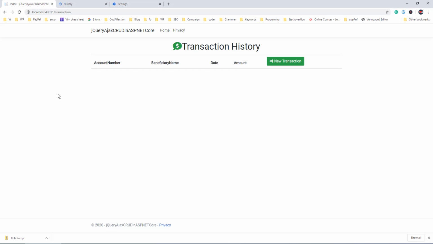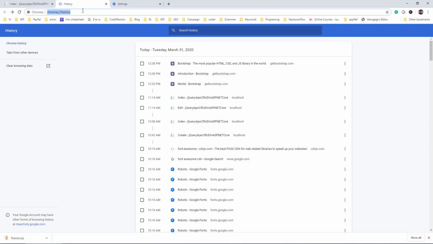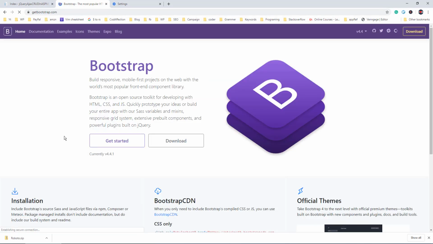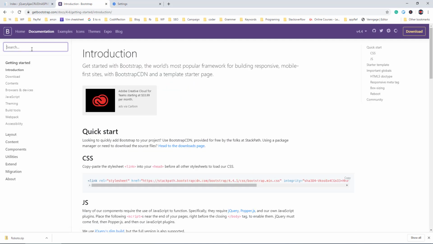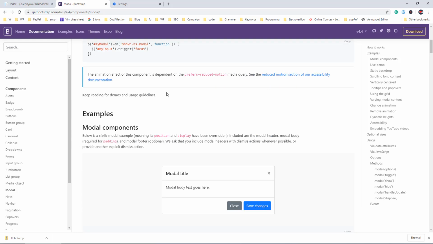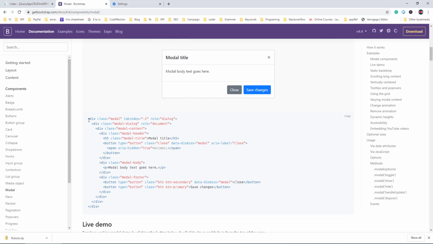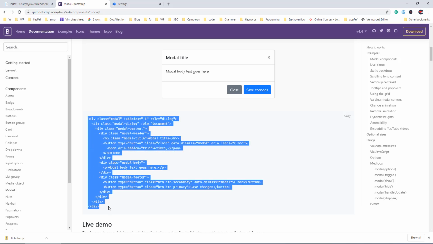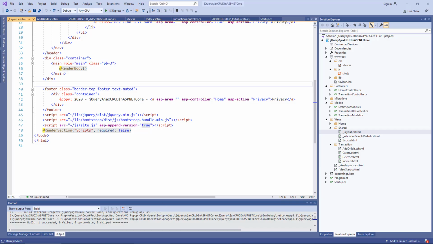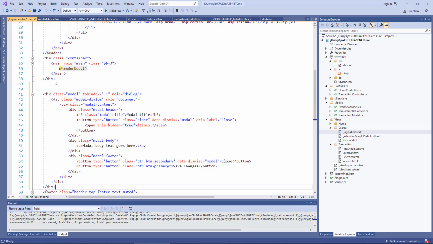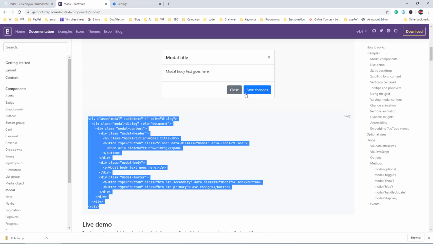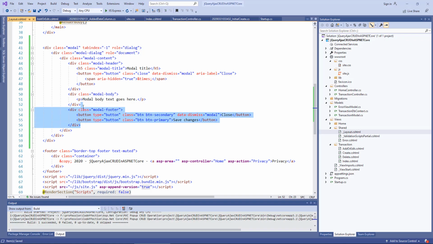So let's look at how to open a modal pop-up dialog in ASP.NET Core using Bootstrap. First of all, go to the official website getbootstrap.com, click on get started here, search for modal. So inside the application, I'm going to open a modal pop-up dialog like this. Let me copy the corresponding HTML from here, and we can paste the same inside the layout page here, _Layout.cshtml, just before this application footer element. Inside this modal pop-up, we don't have to show this pop-up footer here. So let's remove the corresponding modal footer here.